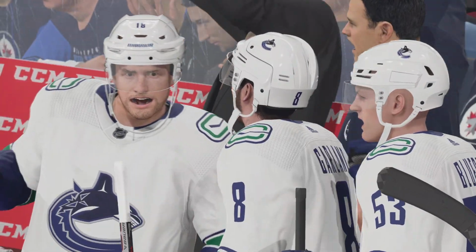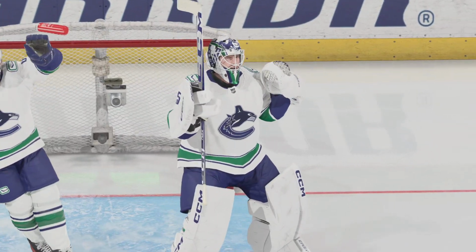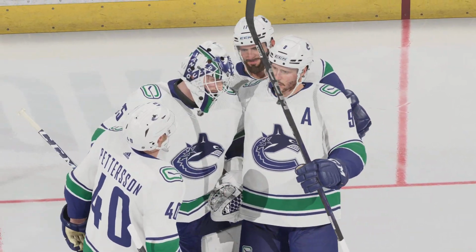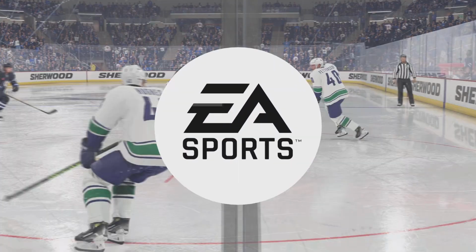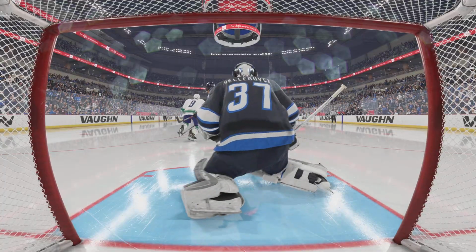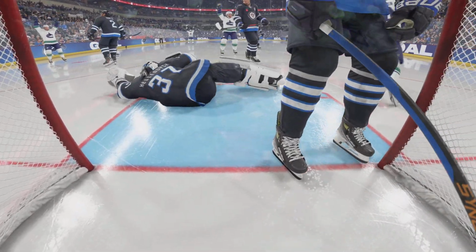There's the final horn, and that'll do it here this evening. The Canucks come away with the win on a night that they looked like they were going to come away with the win. Honestly, Cheryl, they were good out there. Yeah, and the game was tighter than it probably should have been. They certainly deserved the win. They had the numbers in their favor in terms of analytics and possession time. What I really liked is their support of the puck carrier, and that allowed them to hold it even longer. Poise and patience, James. That tells a story.